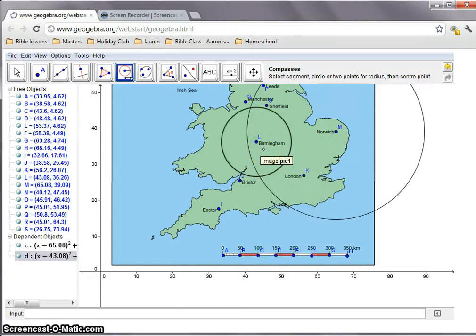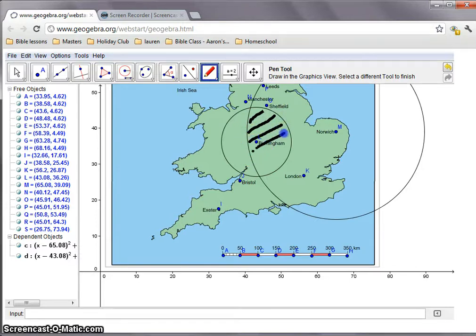There we go. So I've now got my two circles, and the search area must be where both of those circles overlap. Now, it's not that easy to shade using Geogebra. I suggest you come to the ABC button here, where you have what's called a pen tool. That allows us to scribe and draw on here, without necessarily being too neat, don't worry about it too much, just indicate the area which the two circles intersect. And therefore the Mayday call must have gone out somewhere in that area. And that is question 3.